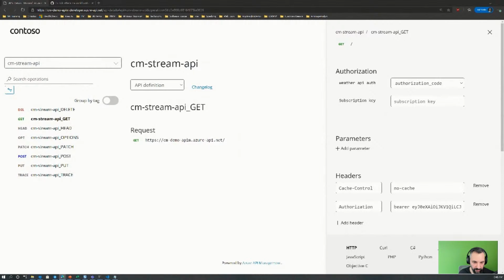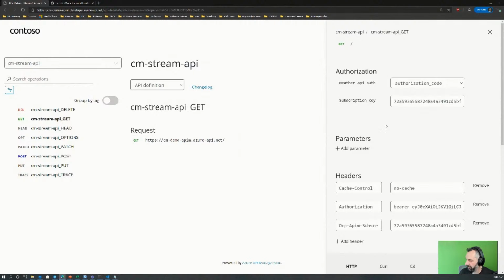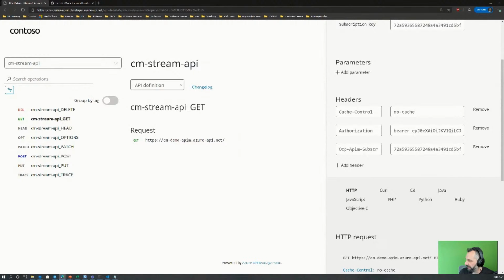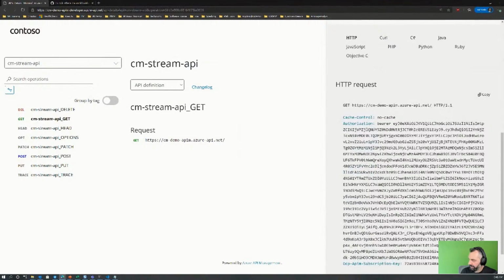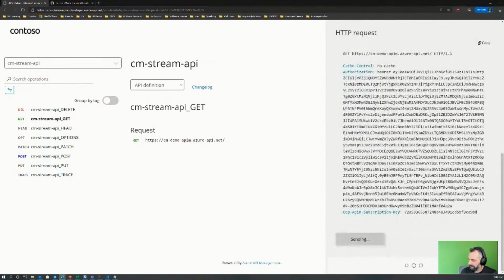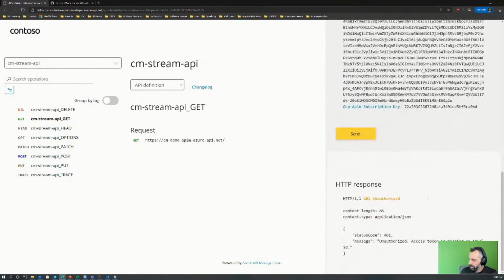I'm going to copy the key, which I think it's going to be there anyway. So screw it, I will need to roll it. There, we got the bearer authorization. And now, check this out. Paste the key there. Is it going to work? Unauthorized access. Token is missing or is invalid.